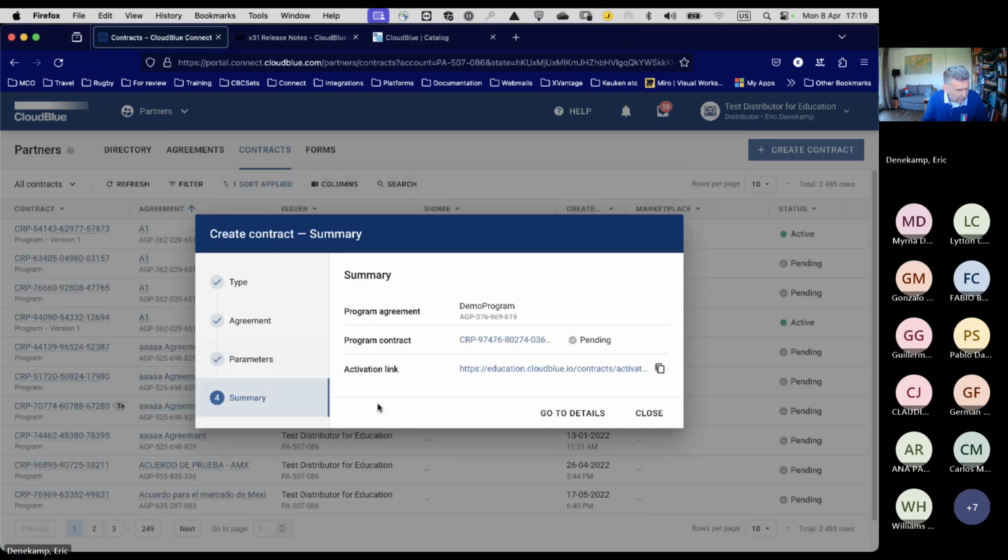Create. And now I'm only sending him that activation link. That activation link allows him to log in with his credentials and bind as a vendor and bind him to my distributor account only. Close.